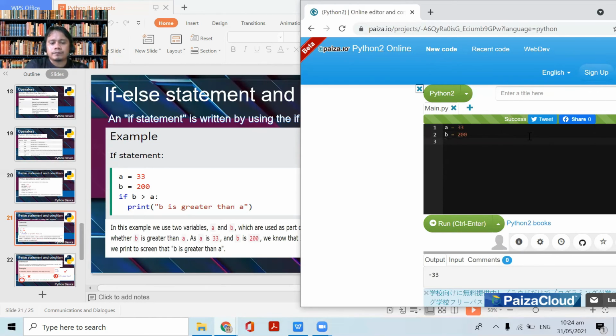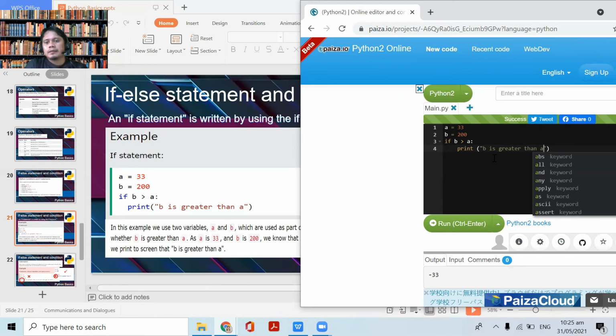So if b is greater than a, don't forget to use the colon, and then it should print. The indentation here is automatic. So here, b is greater than a. If the statement is true, then it should print b is greater than a. Okay, it's correct.